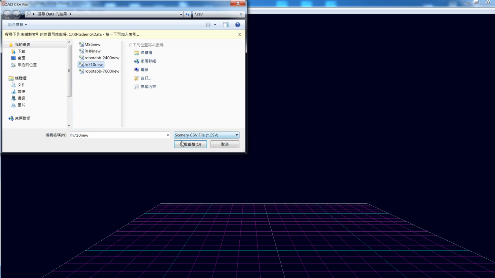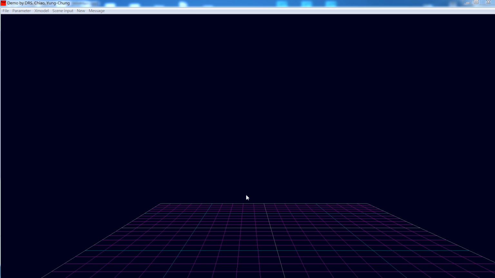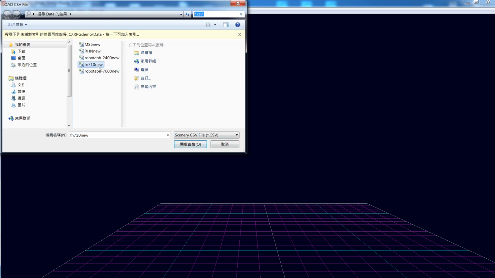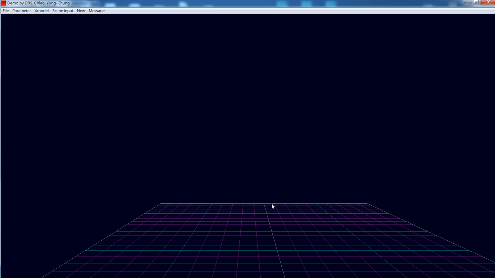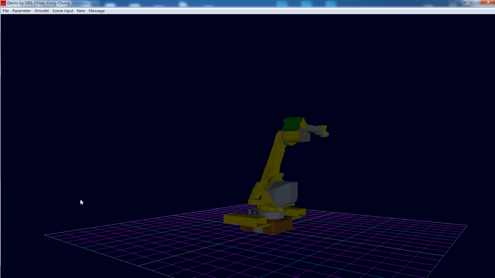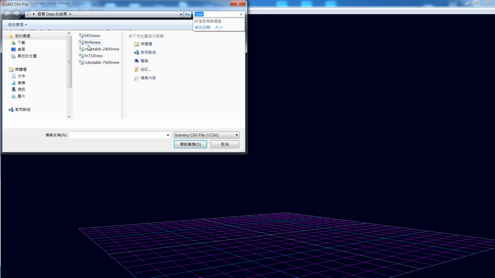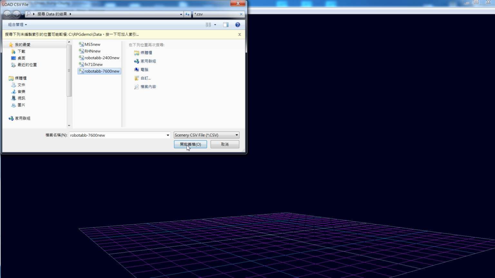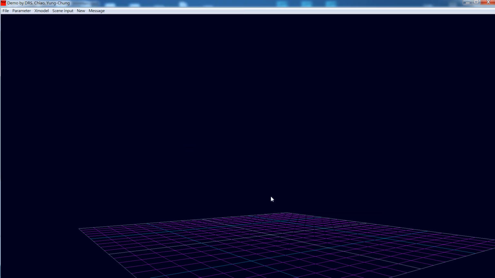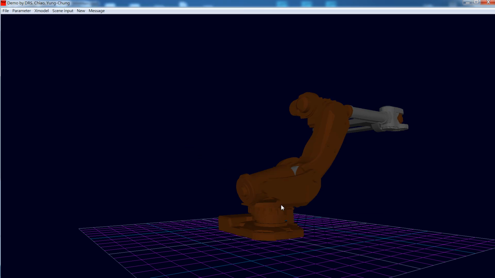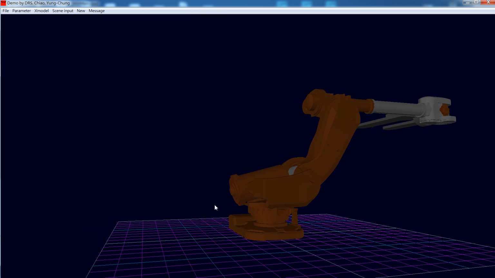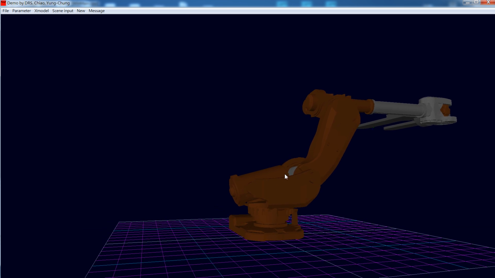We open FANUC 710 first. So it is correct. And open the 7600 ABB robot. The position is okay. Then everything is the previous version, no problem.